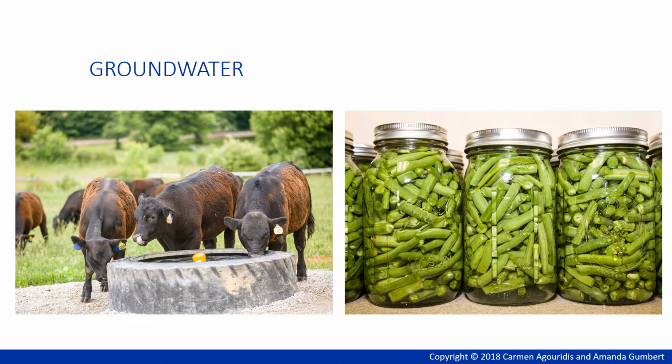Groundwater is an important water source for activities such as drinking, bathing, cooking, and irrigation. While many residents and communities in Kentucky obtain drinking water from rivers such as the Kentucky River and the Ohio River, surface water is not the only source. Groundwater obtained from springs and wells is also used.